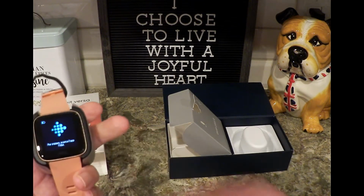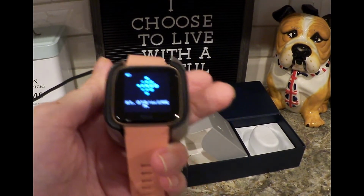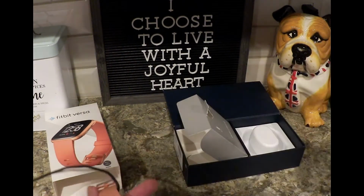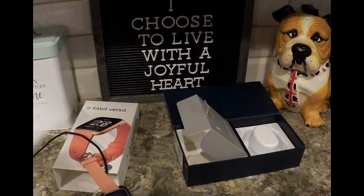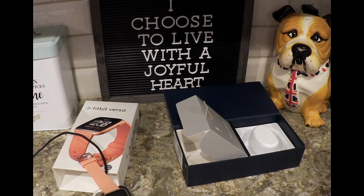So if you can see, let me just move my camera over a little bit. Okay, so I think it's going through all of the languages. I think I have to fix which language I want it to go into. Let me just see here. Oh, to start, download the FitBit app. So I'm just going to do that on my iPhone, and let me just go to the App Store.